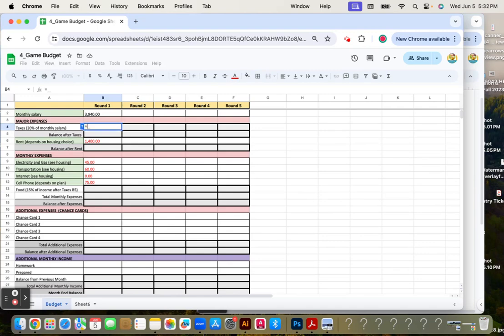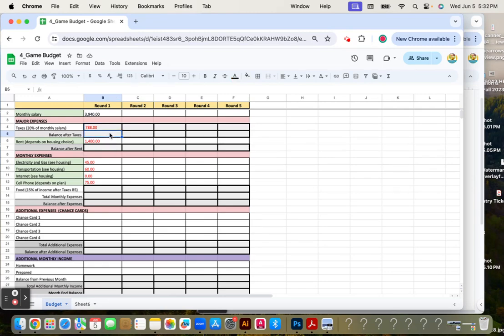I'm going to start with equals, and it says taxes are 20% of the income. Remember, I can click on a cell and it'll write it for me. So I can click and type Shift 8, and it gives me the asterisk, and then the decimal equivalent of 20%. Now notice when I click in there, it actually rewrites it as 2/10, which is equivalent. Students may notice that, just be prepared for that.